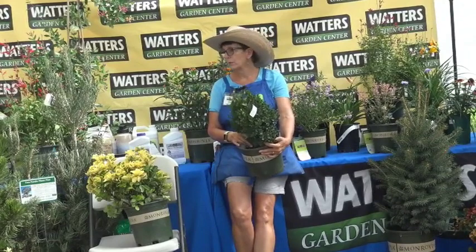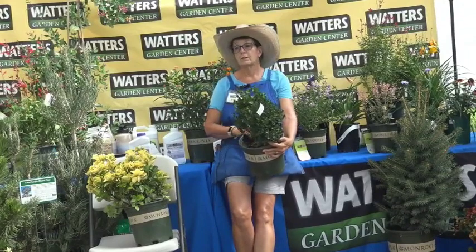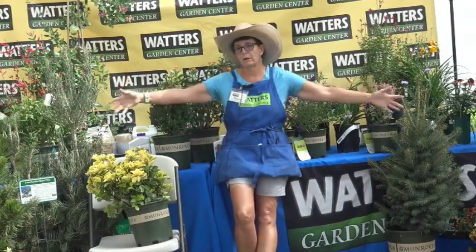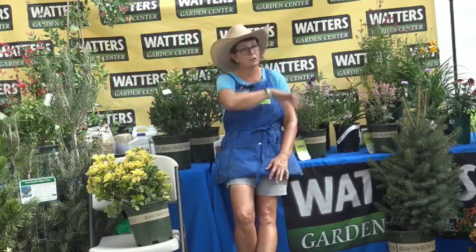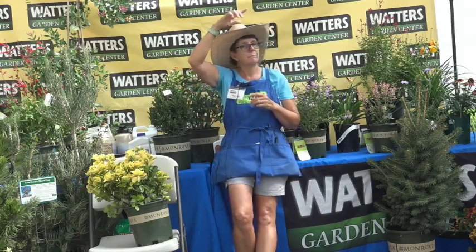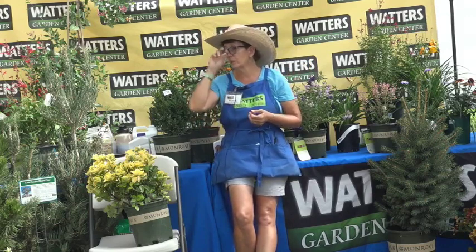There is the winter gem boxwood, which gets 5 by 5. So he's just more round, nice hedging plants. So if you like to nip and tuck, these guys are great to do that with. Right now we do have some Green Mountains that are actually shaped like a Christmas tree, topiary. So you just keep them trimmed up, and you can put little white lights on them for Christmas time, so they look really pretty that way.